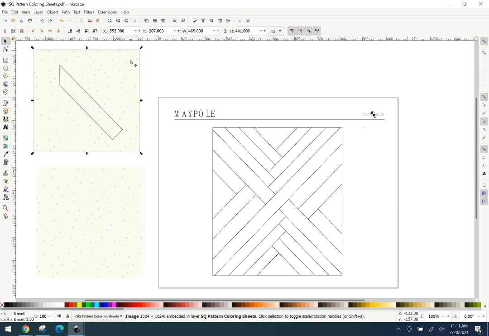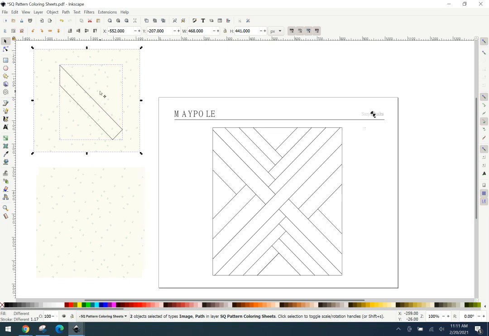All right, my fabric is already selected, so I'm gonna hold shift on my keyboard and then click my shape, and now they're both selected. The other way of doing that is if neither of them are selected, you can come around it and just click and drag and make sure they're fully highlighted, and it'll select both pieces.